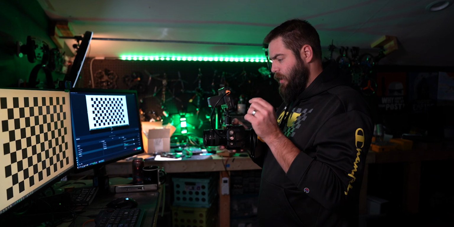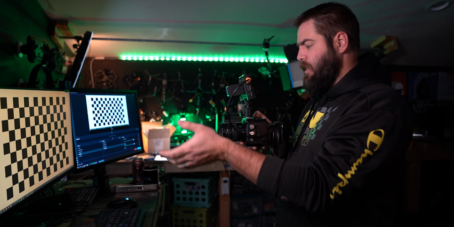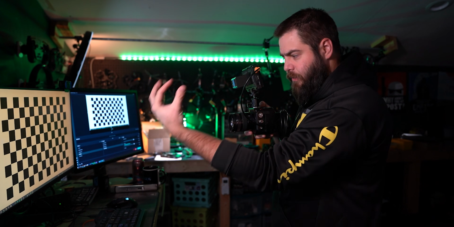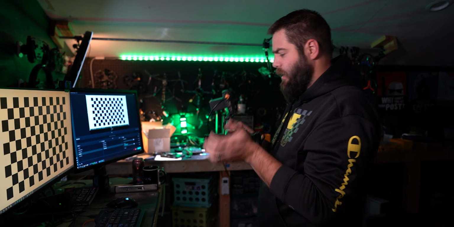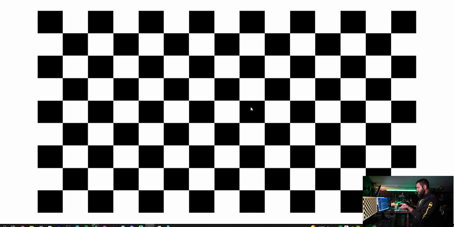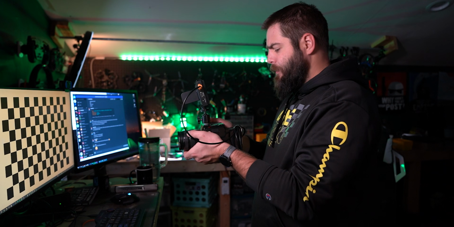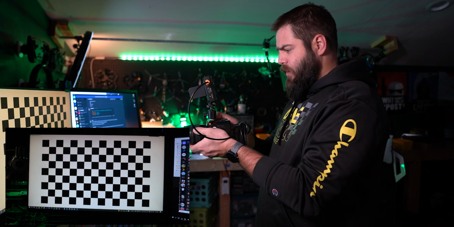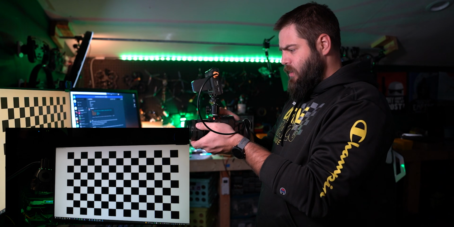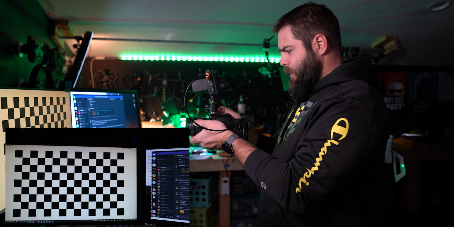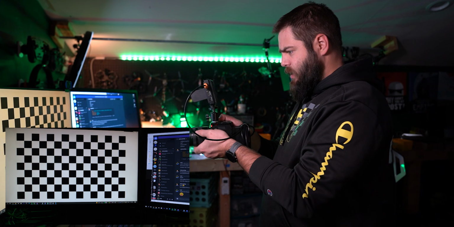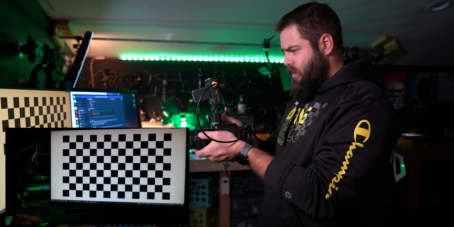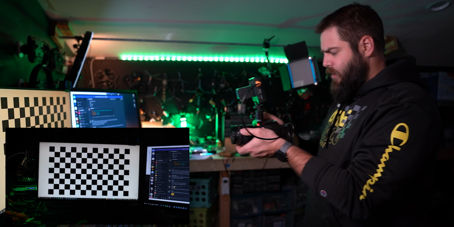So what we're going to do is go ahead and film, and I would suggest keeping your camera focused on the board at all times. I'm going to get close to where it's filling most of the screen here, and this is where I'm going to do my first movement. Go ahead and get everything in frame, start. I'm going to move it to the bottom right, bottom left, top right, keeping everything in frame and in focus.